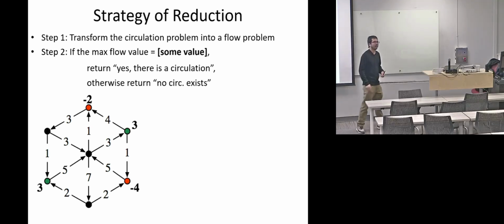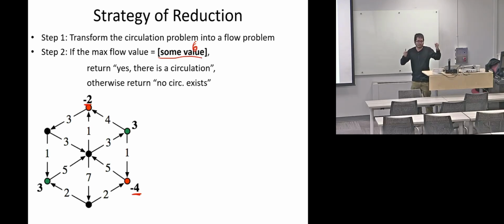Sorry, what's the name for the D again? The demand? So I think the negative demand has to equal the positive demand. And so you're looking for a max flow equal to, here it would be 6, because that's the negative demand and the positive demand. Yeah, what you said is good, this value should be 6, because everyone here needs to send out, and it needs to be 6. But to really create a flow problem, you have one source and one sink. How do you model this?